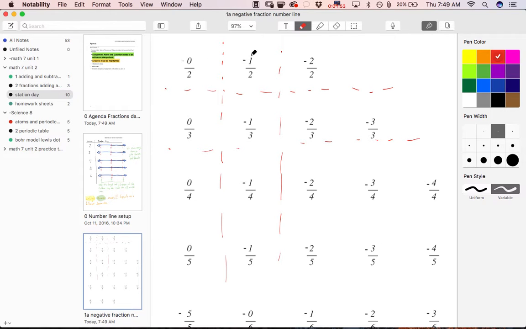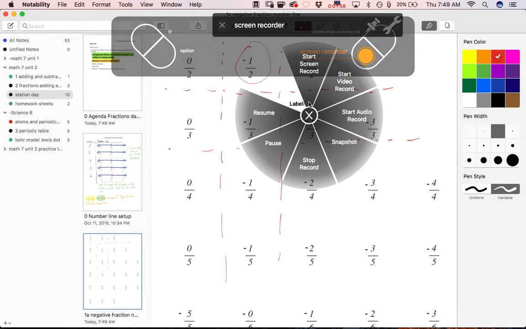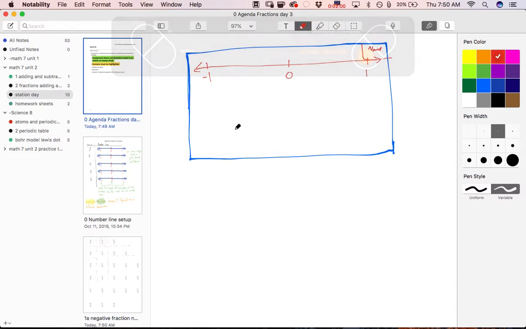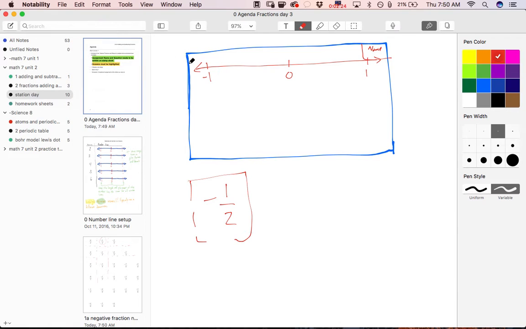So let's look at -1 over 2. Okay, so we are looking at -1 over 2. Now, this would be your piece of paper that you have cut out, and you're just going to paste it where you think that would be. So you don't want to just put it somewhere like this. This would be the wrong answer because it has to be in the middle between 0 and -1. So we're going to put it in the middle between 0 and -1.